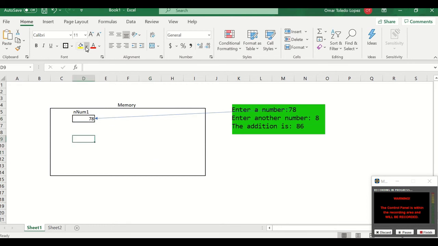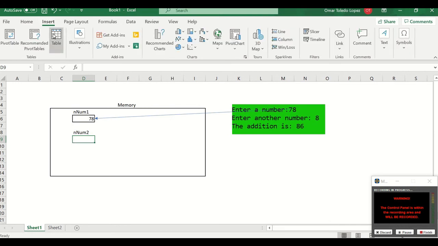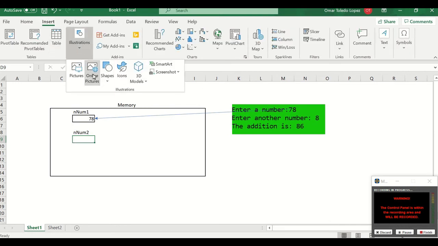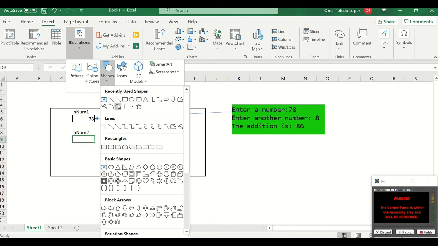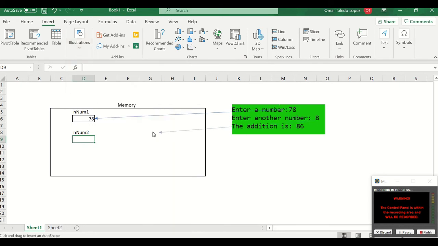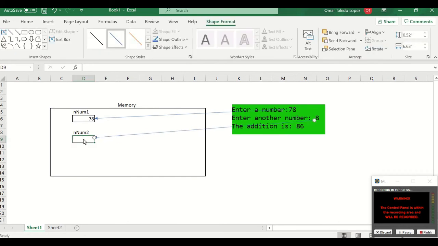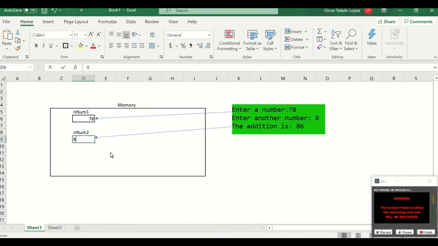And you have to create another variable, for example, n2, okay, to capture the second number. Okay, in this case, what is the value for the second number? It's number 8, correct? But again, it could be whatever the user wants to type, correct? So your job is to store the number 8 there, correct?